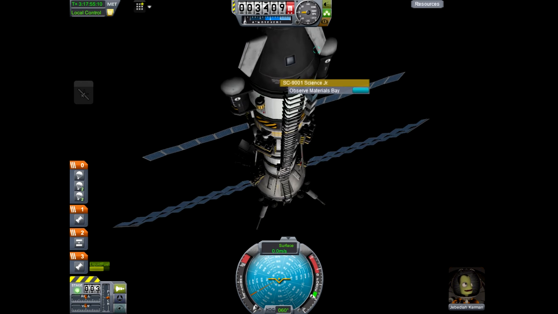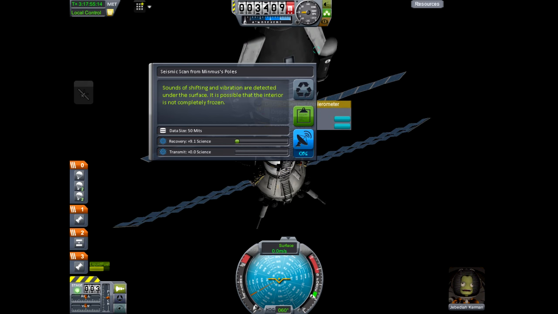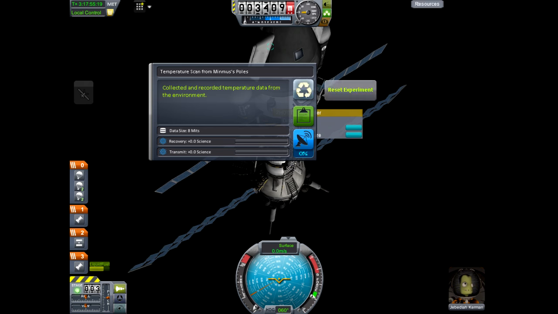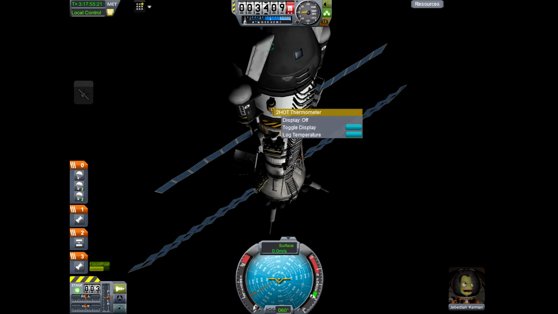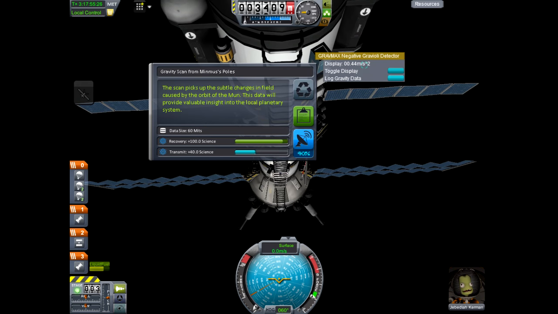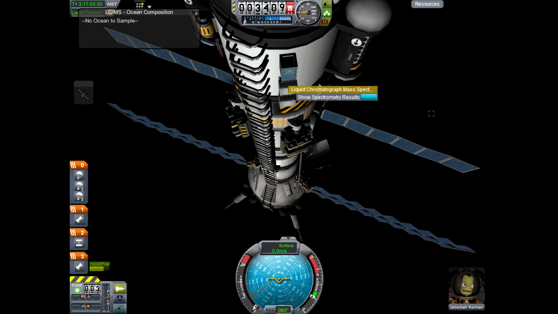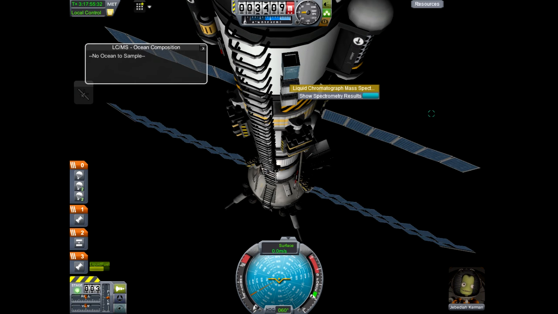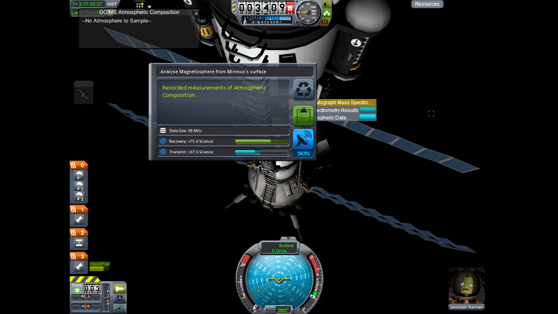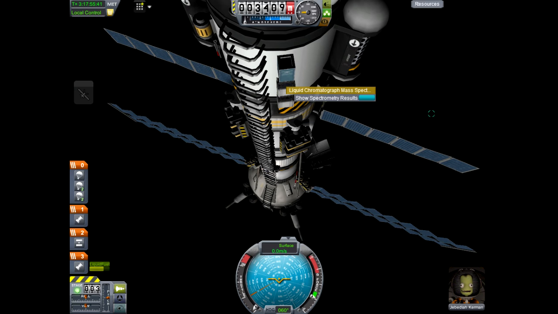Okay, so it's not as good as I hoped. It's poor. That's not even worth anything. How about you? You're new. Ooh, 100 science. And you two are also new. No oceans to sample. Okay. No atmosphere to sample. Okay.